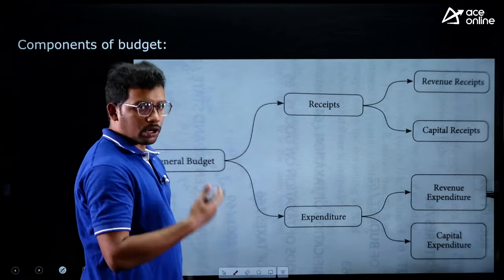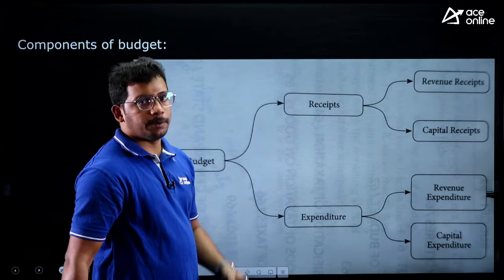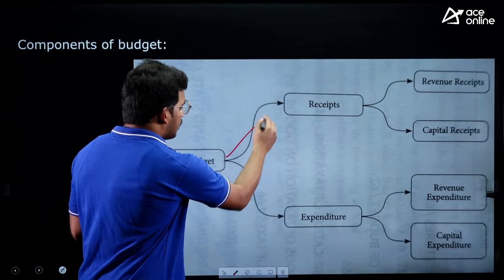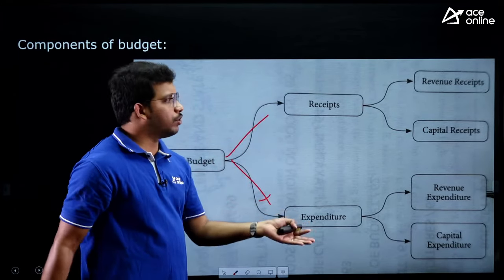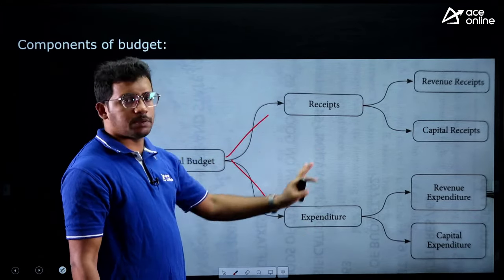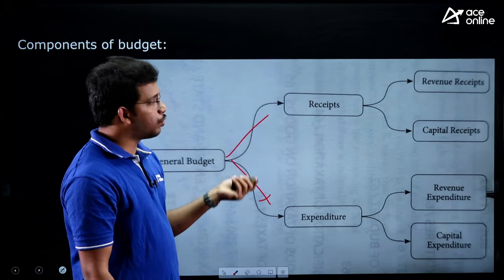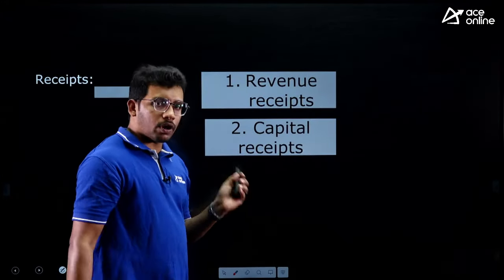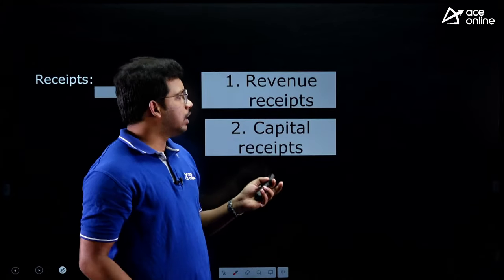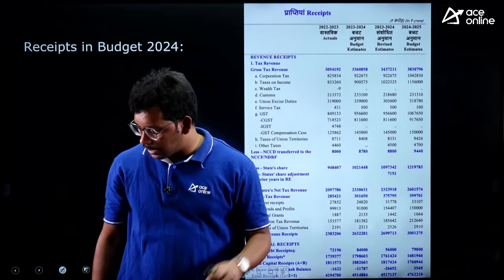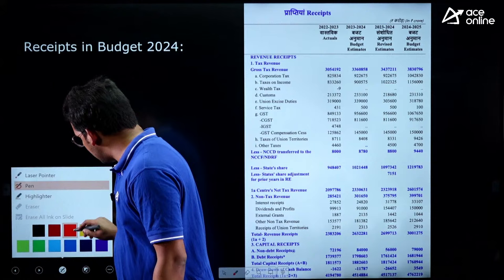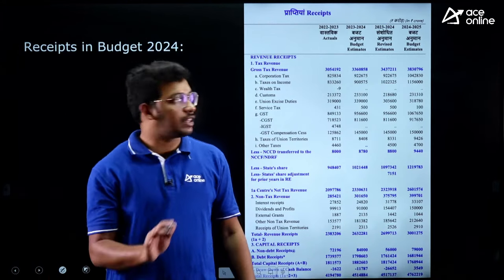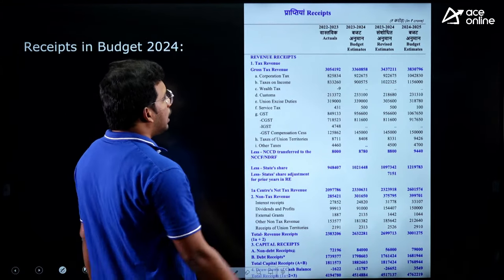We have come to the last part of the budget here. We have discussed all these things, what is revenue receipts and all. So I'm just displaying this to make you observe the overall figures. You don't need to worry, we have already discussed it here. I'm going to tell you certain elements which need to be remembered from the exam point of view, right?